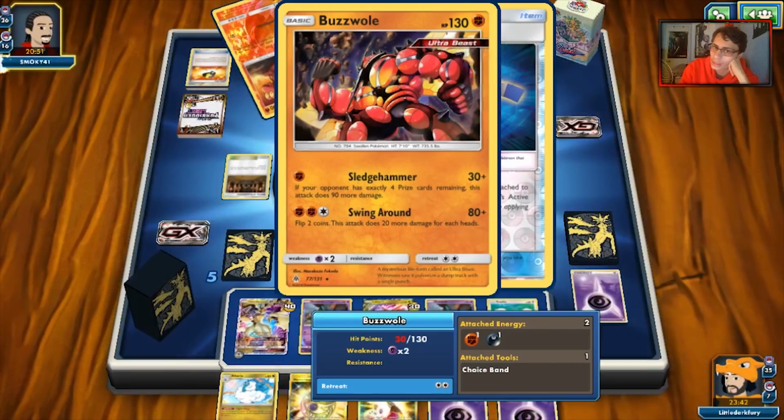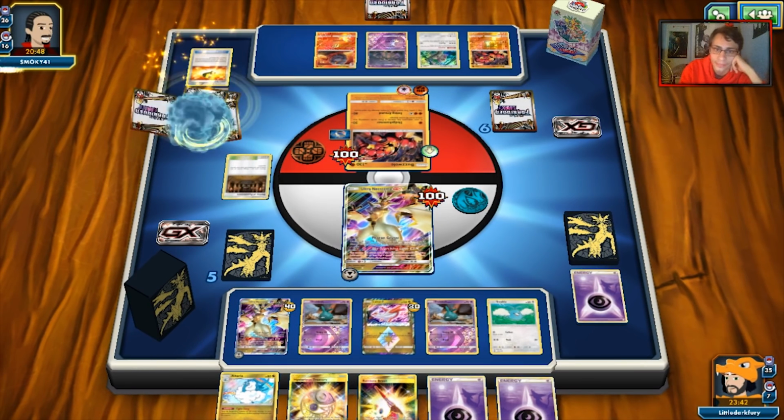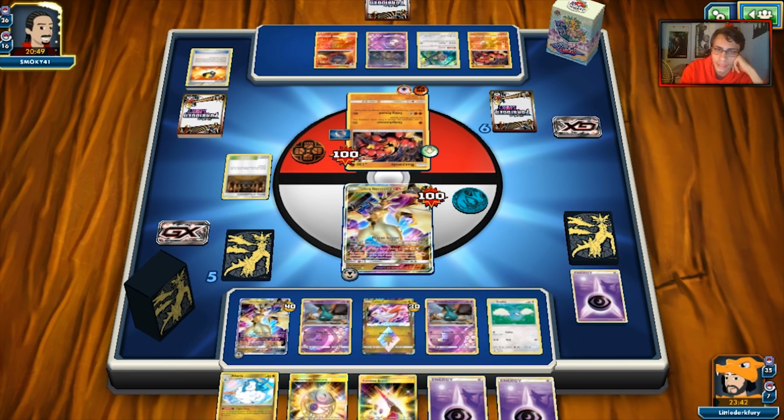We are getting knocked out, right? 30, 60, 90. He's doing 100. So he is knocking me out. We can knock him out in return, though.